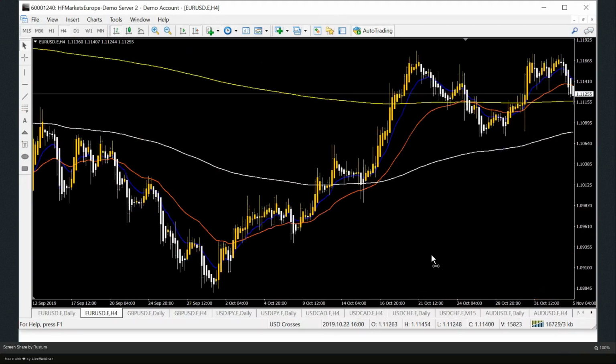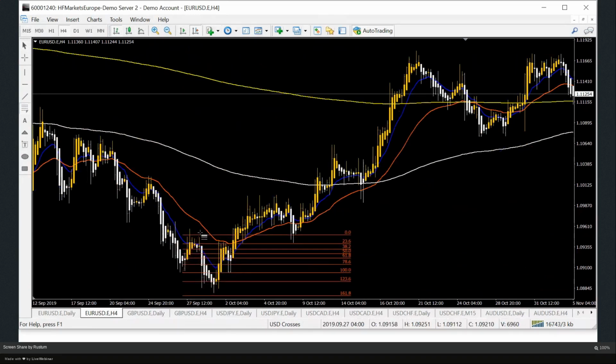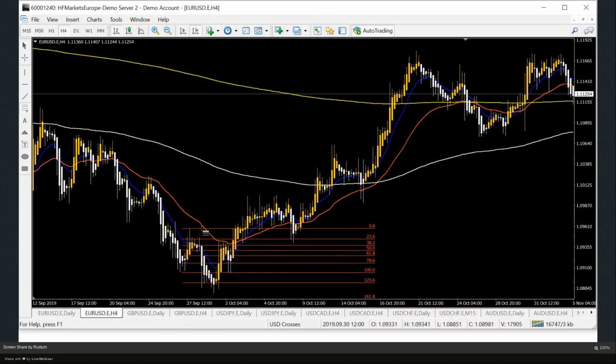If we look at this one, yeah, price comes down, all the way down, and then it retraces back up. And again, this one is a 123.6. Don't like that it closed there though. So you need to be finite here. You need to really measure, and you see this.